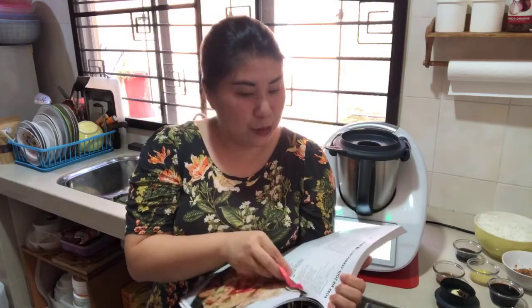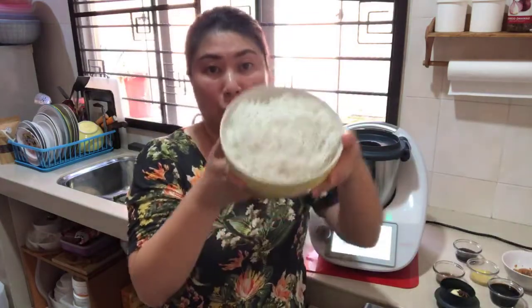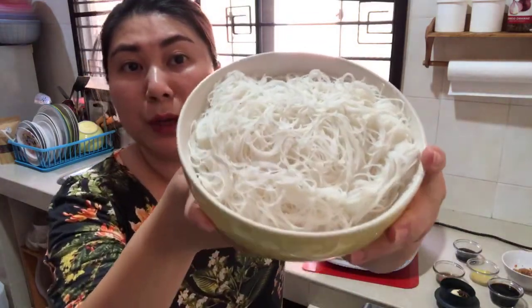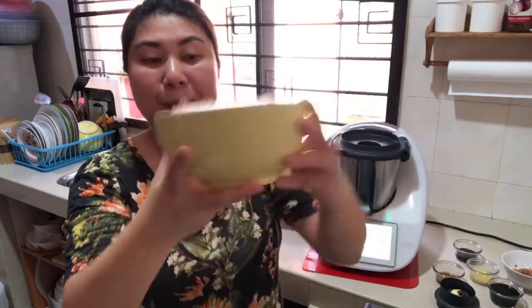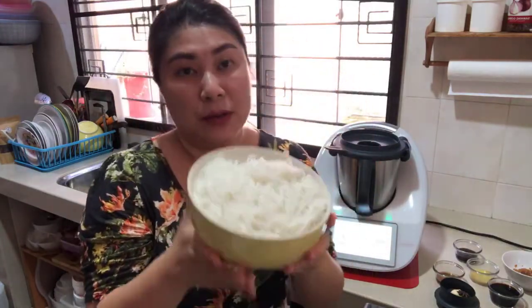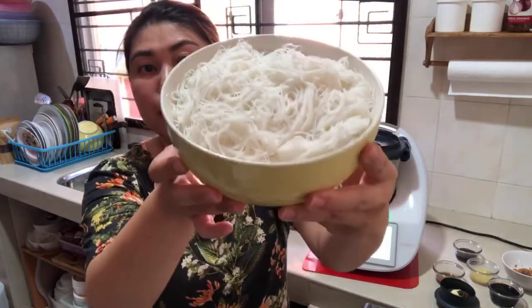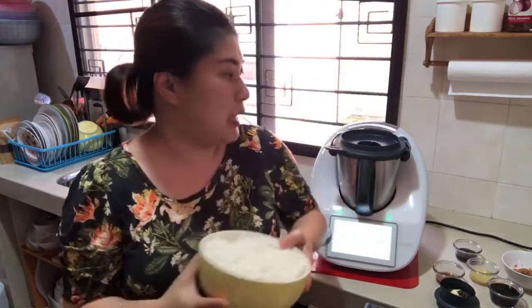All right, as usual, the first step requires you to blanch some noodles. Today, I'm going to use mihun or rice vermicelli. This one I have soaked in hot boiling water for a few minutes and then drained. And there you have it. This is bihun, or you can call it rice vermicelli.